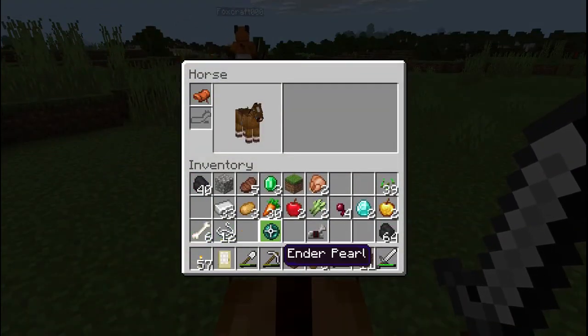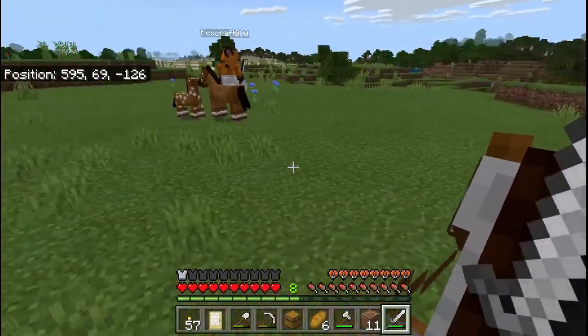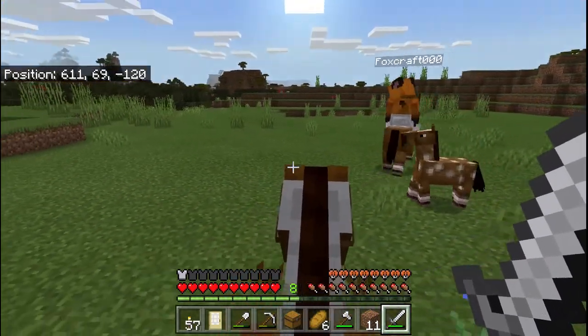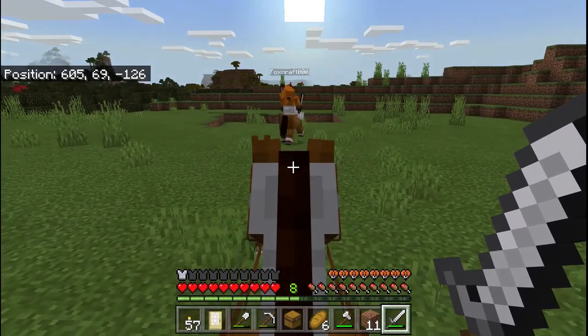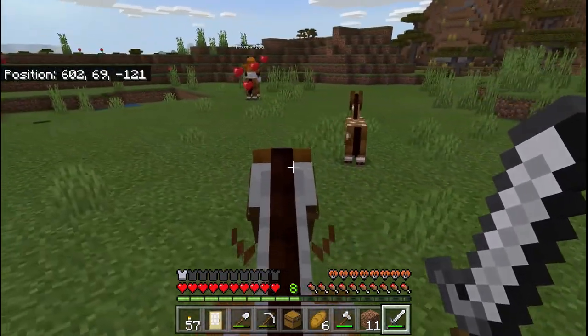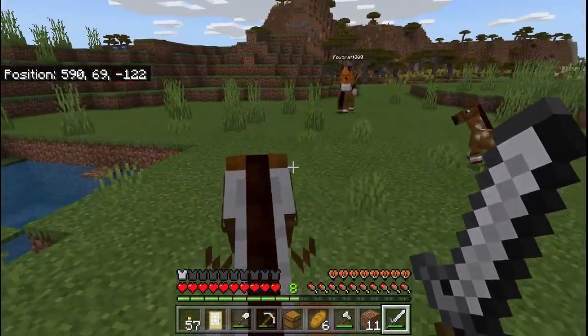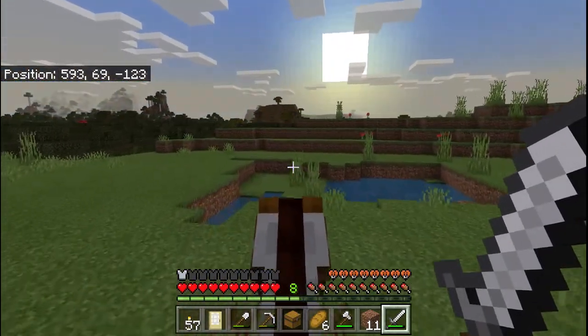I'm going to put my iron horse armor on this one. Oh, yeah, I'll be all right with this. Well, he bucked me off. I'll be all right with this. Usually the ones that buck you off a couple of times are the fastest. Oh, hey, mine has a lot of health. Ooh, look how fast mine goes. Oh, yeah, that one is quick. Woohoo! That one is quick.